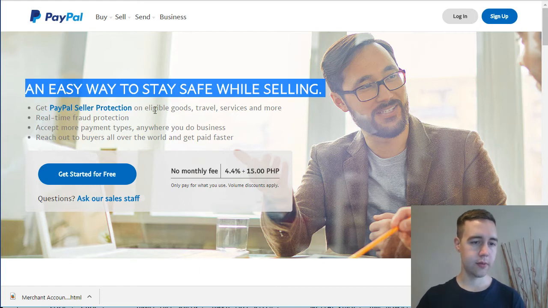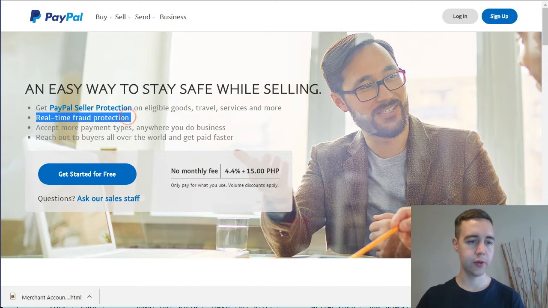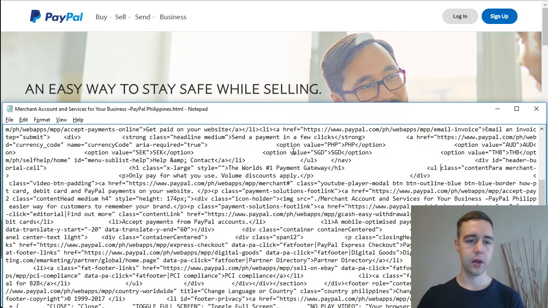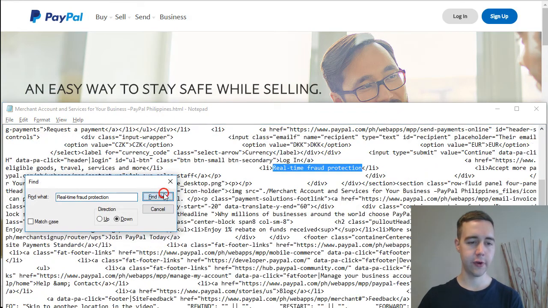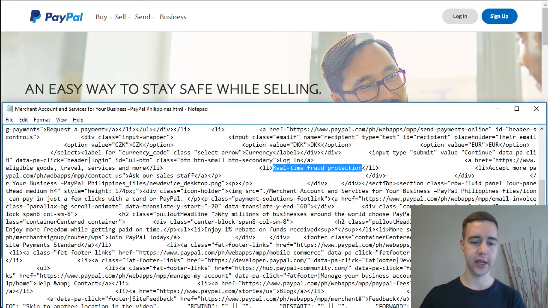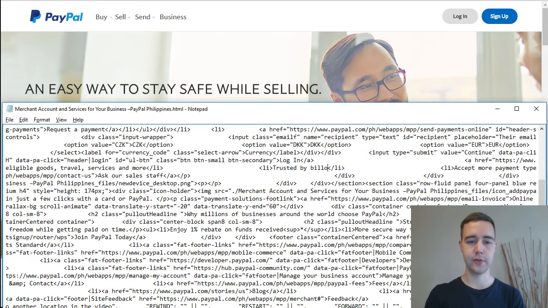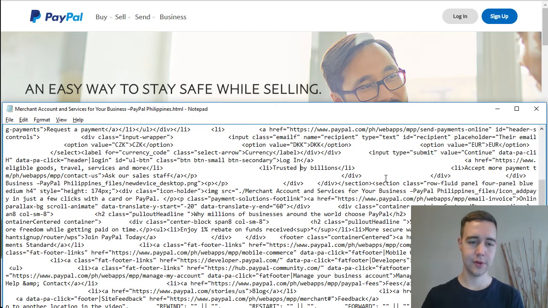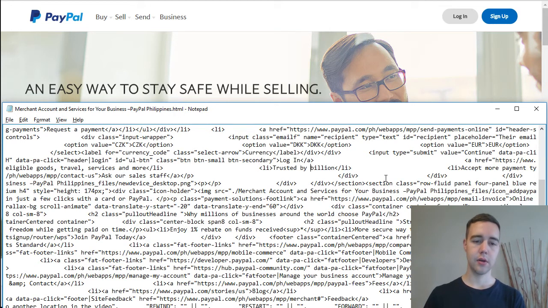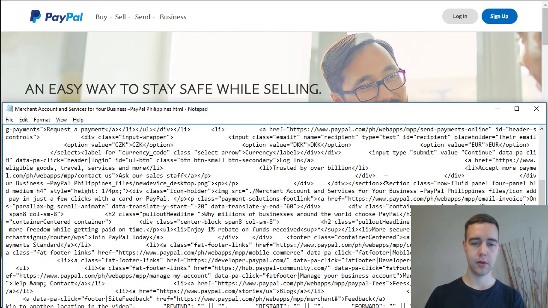And then let's say we want to edit this one as well. Instead of real-time fraud protection, we will say trusted by billions of people yearly.